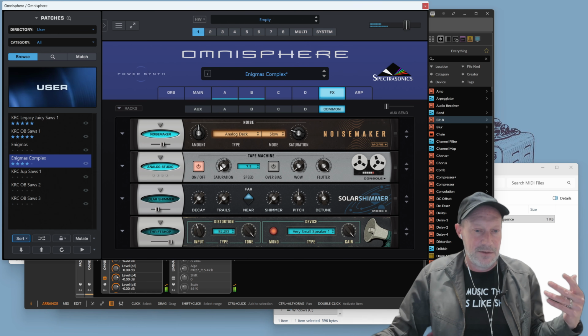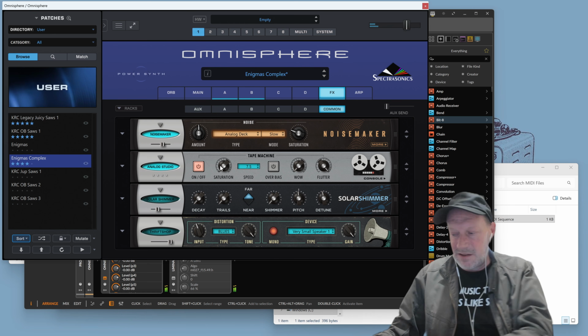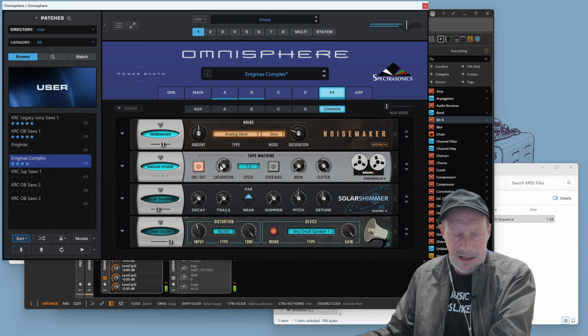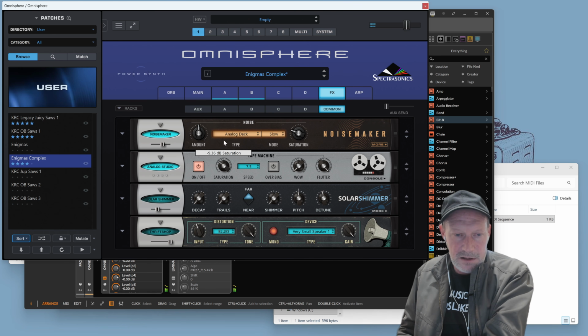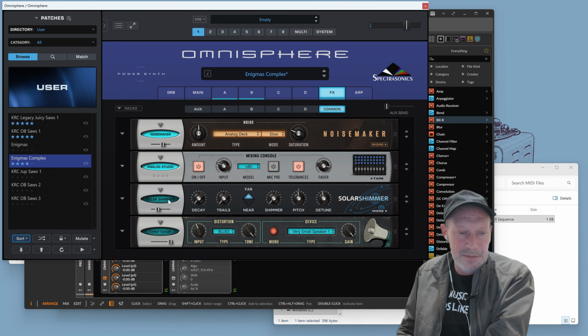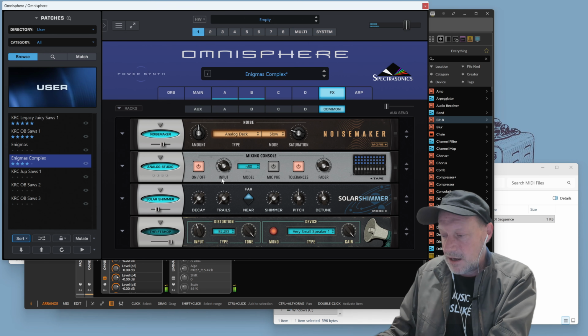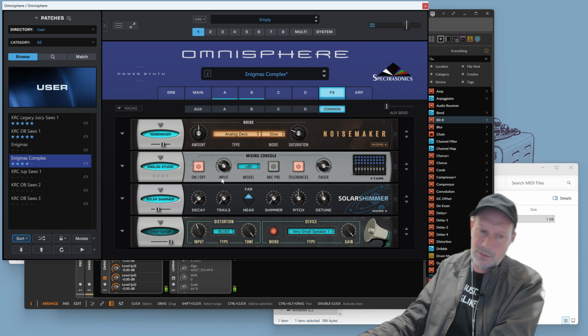So this is what this sounds like without the shimmer. You can hear the noise coming from Noisemaker. You can probably hear the coloration that's coming from, let's go up a couple octaves. We can increase the saturation on the tape machine plugin here, Analog Studio. We can overdrive it if we want to. It's pretty cool. But here's the shimmer reverb. Now I've got a weird face on because this is a weird sound.